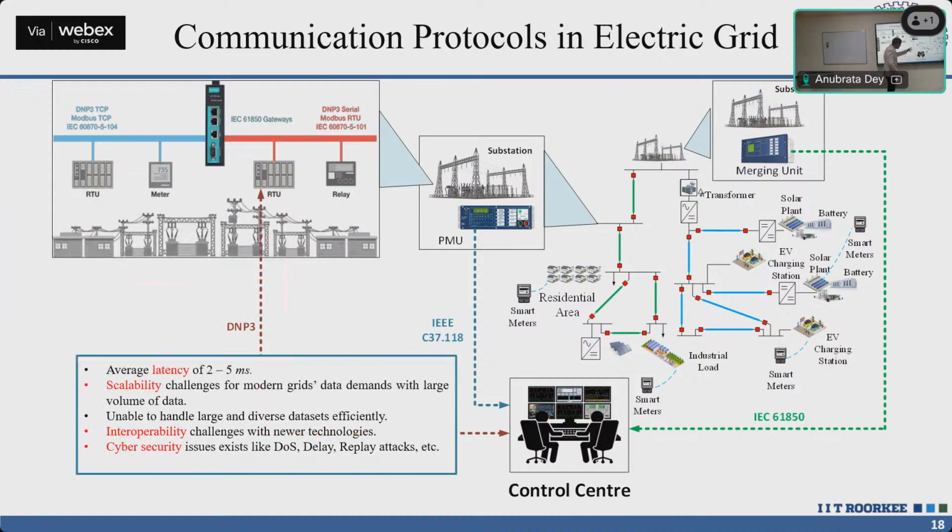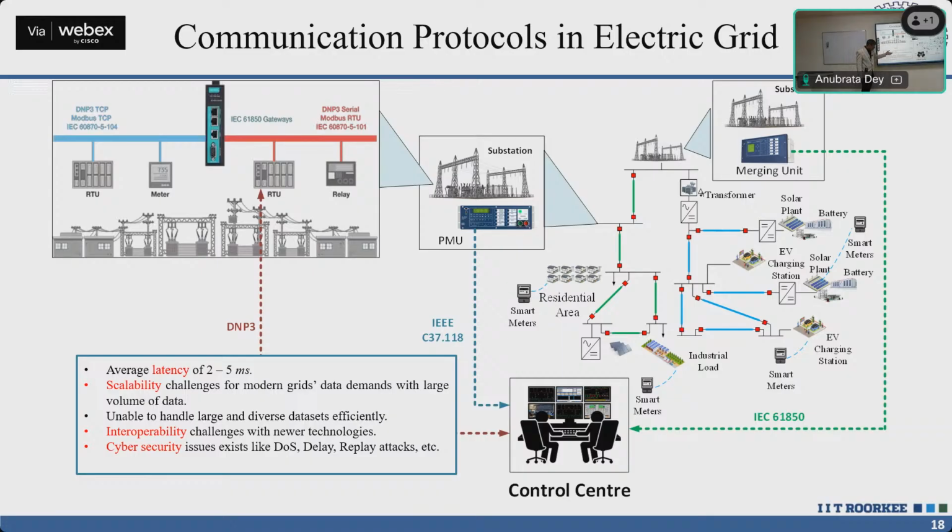The second is C37.118, which we are going to look at maybe after 10-15 minutes. There the latency is 2 to 5 milliseconds, whereas in the earlier case it was very high. The scalability challenge is still there; it also faces the scalability issue when a large volume of data is present. And why large volume? I told you in the earlier slide how much data is generated by each smart device. So that is why the large volume of data plays an important role.